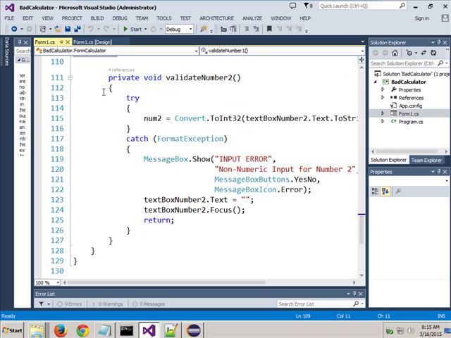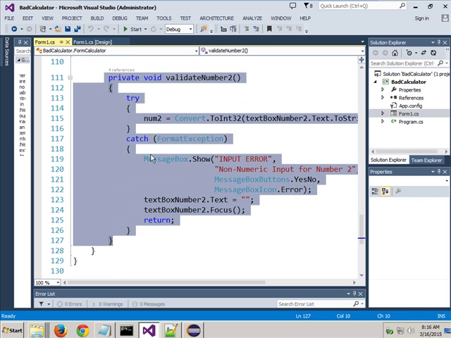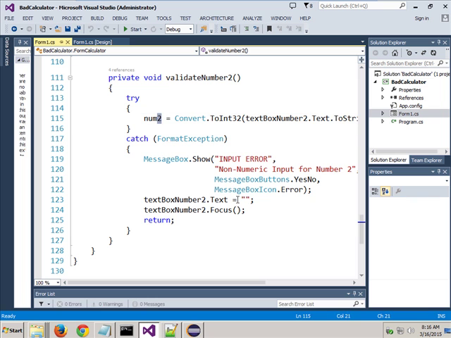And then you look at the next one, they're exactly identical, except the first one says num1, the second one says num2. That says text box number 2, the other one says text box number 1. These both say text box number 2, and the other ones say text box number 1. So I probably could even write it and keep simplifying it and simplifying it.